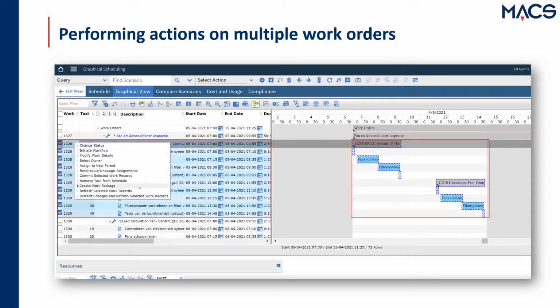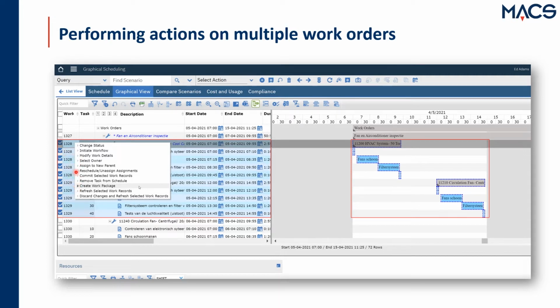It's not only in the graphical view that you have those additional actions, you also have them on the left side, and there you will see some familiar actions, I think, for a lot of you, because here you can select an owner. You can see that I've selected a couple of work orders here, and there are two parent work orders, of course, with their tasks underneath. So you have the ability to create a work package here.